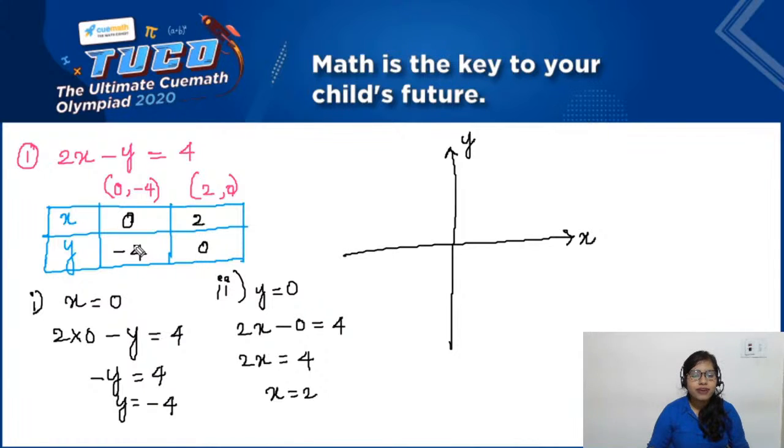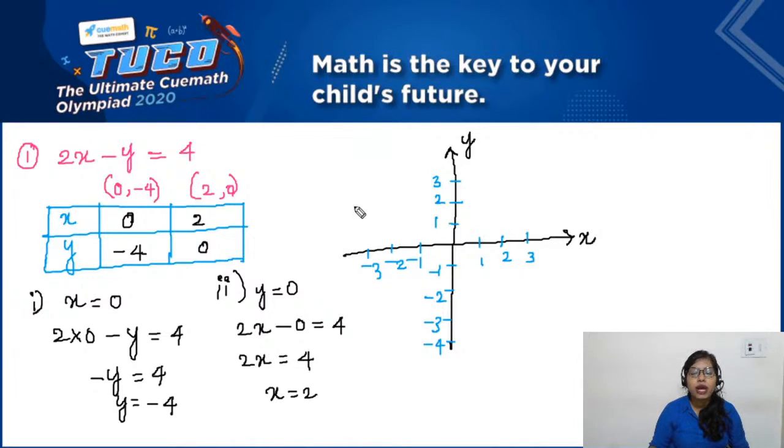So we know that in y we have to go till -4. So this is 1, 2, 3 and let's state it here -1, -2, -3 and -4. And in x we'll go till 1, 2, 3 and here we'll go with -1, -2 and -3. Okay. Now let's quickly plot the points.